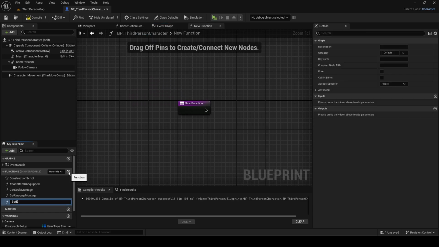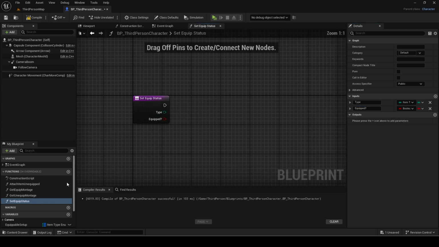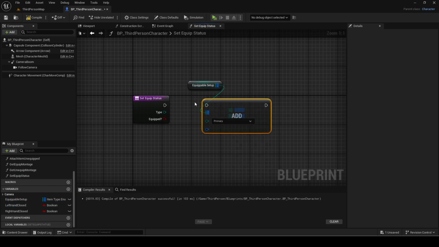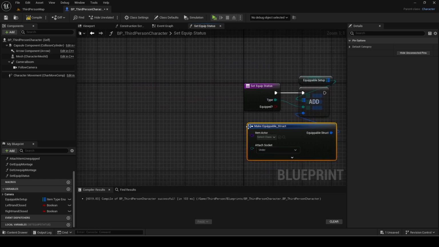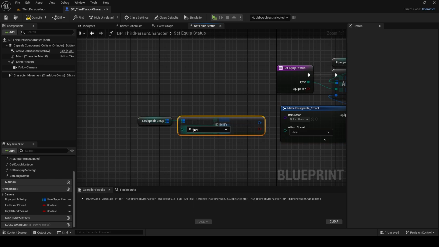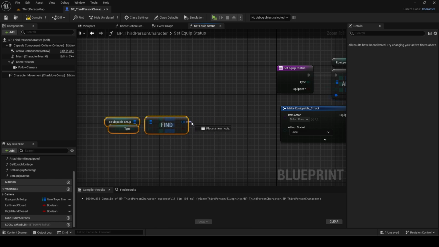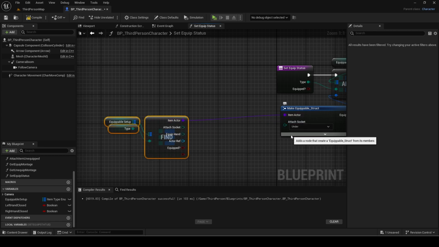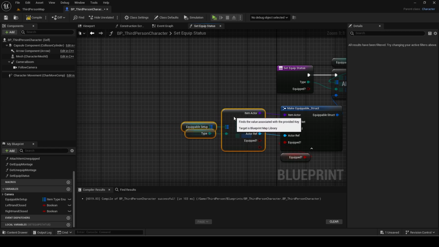Now make a function called setEquipStatus and copy the shown code. This sets the map variable to the same but changes equip to true or false.